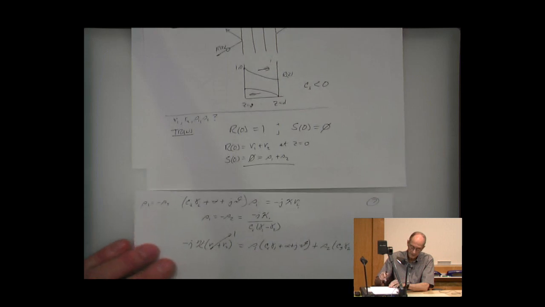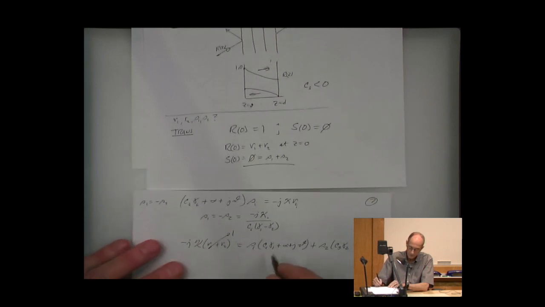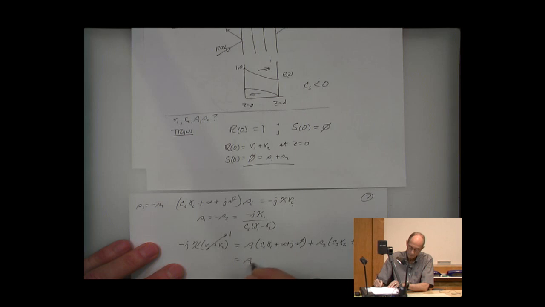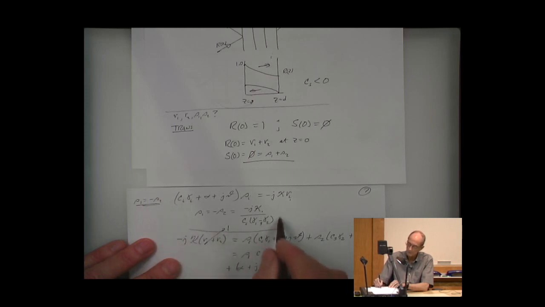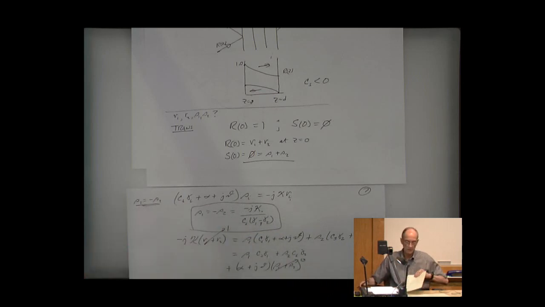And here we have this then is equal to S1 C sub s gamma 1 plus S2 C sub s gamma 2 plus alpha plus j times the detuning parameter times S1 plus S2, and this term is equal to 0. All right. And then so again, using this, we end up with this minus sign here between the two gammas. So just in case you're interested where, how we got to that point.